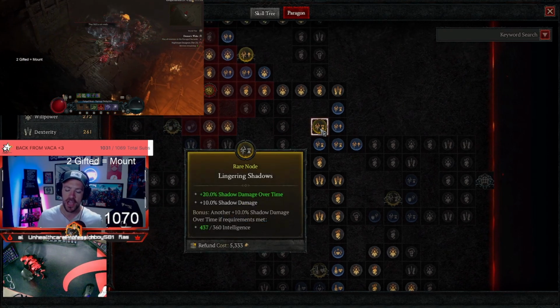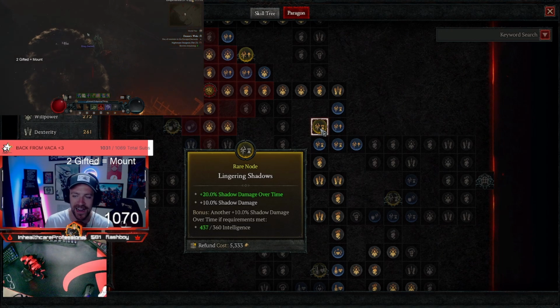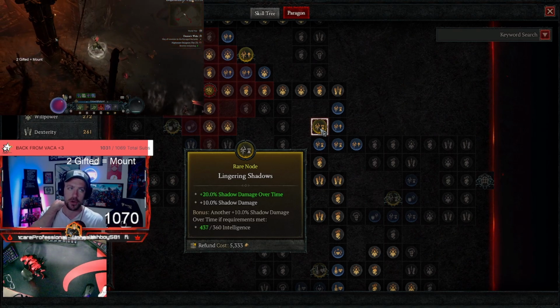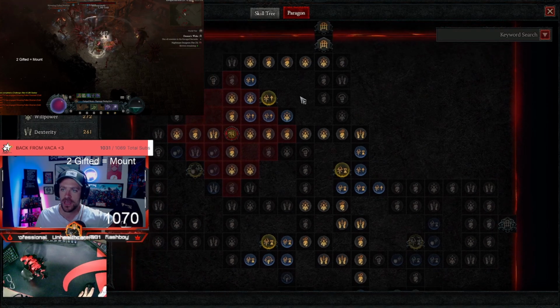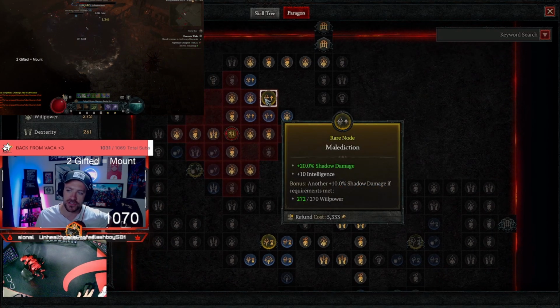And then over here, 20% increased shadow damage over time, plus 10% shadow damage. And then you get another 10% shadow damage if you have the correct amount of intelligence, which honestly, if you ever have a bonus that's from your base stat, it'll almost always land. So I didn't have to do too much here to get that additional 10% shadow damage over time. Climbed up on the left side to get 20% shadow damage and then an additional 10%.